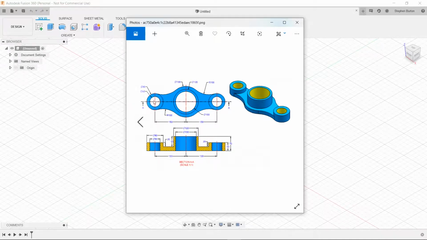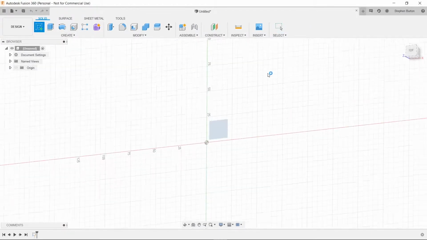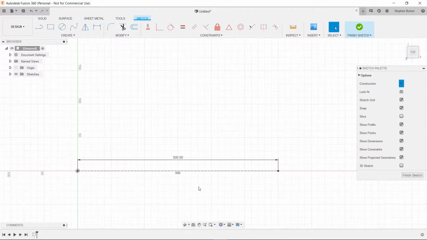So we're going to start off by drawing these construction lines to give us the 300 width here, from center to center, is 300 wide. So we will create a sketch on our XY plane and click on line and construction line. Oopsie daisies, I didn't click on the middle point there. I just like to start there, just because. And we'll type out 300. It doesn't actually matter, I swear.